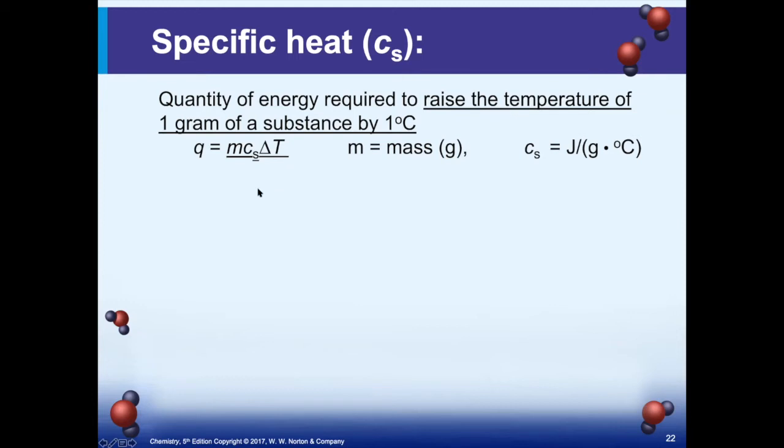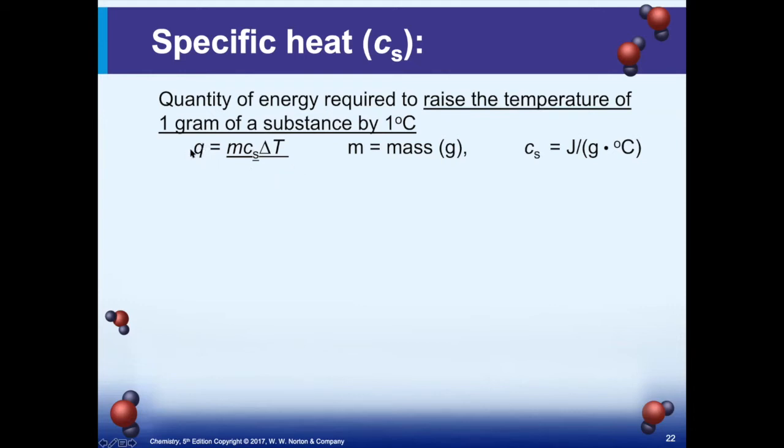Celsius. And we will use it in the context of this equation right here. So again, you may have learned this equation in a high school course or something like that. You may have heard it called MCAT, right? So Q equals MC delta T. That's the way that I say it, but because the delta looks kind of like an A, a lot of teachers will say MCAT. Okay, but again, this equation is on your equation sheet. You don't really need to memorize it. Just need to know when to use it, how to use it.